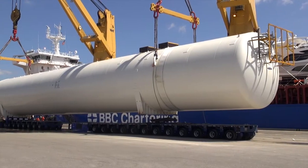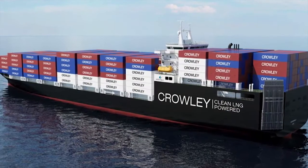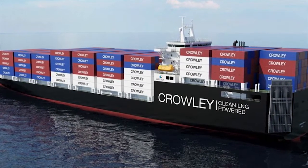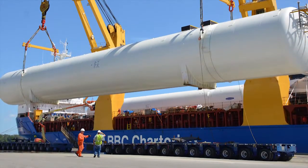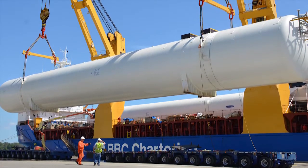Having these tanks and this fuel depot on a Jacksport property is representative of Jacksport's commitment to innovation — commitment to making it possible to bring the lowest emission fuels to the ships that are going to be operating out of its facilities. It really establishes Jacksonville as a leader in that market and a bright spot for Jacksonville for everyone to take notice of.